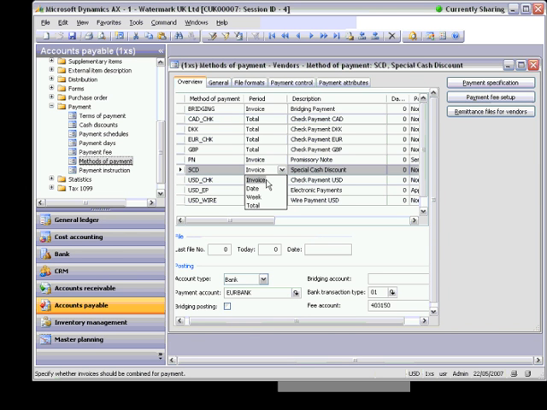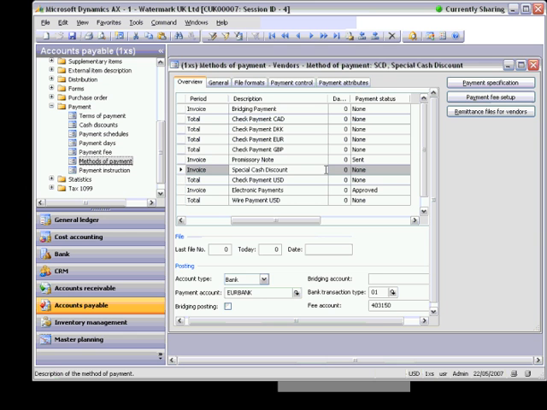If I select date, system for me in the payment proposal, if I use this method of payment, will summarize all my invoices by due date. So if I select week, system for me will summarize by due week. If total, system will summarize all my open invoices to one total account. Now I leave period option invoice, my description.